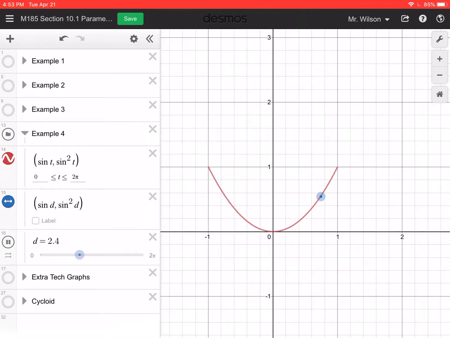And then if you just let that keep going, as sine continues to oscillate, then it's just going to keep going back and forth on this same curve. Okay, so this is the curve that we're tracing just from -1 to 1 along this parabola. And that's again the difference between the curve and the parametric curve. The parametric curve is one that's being constantly traced out multiple times over this parabola.